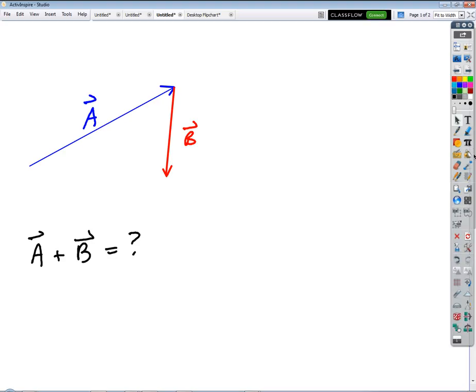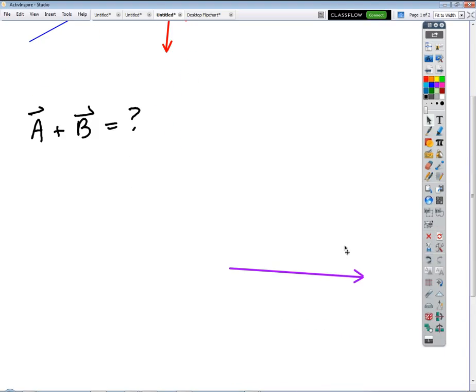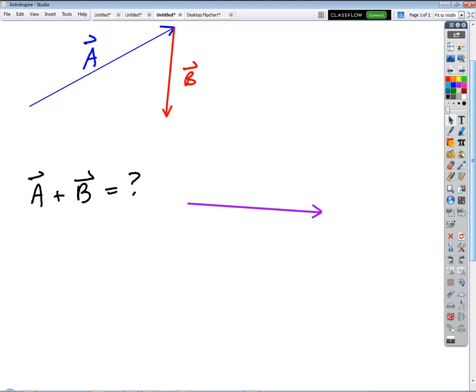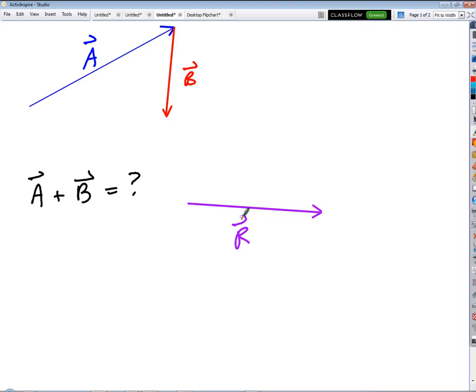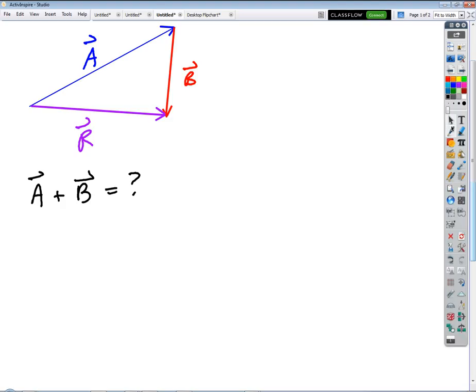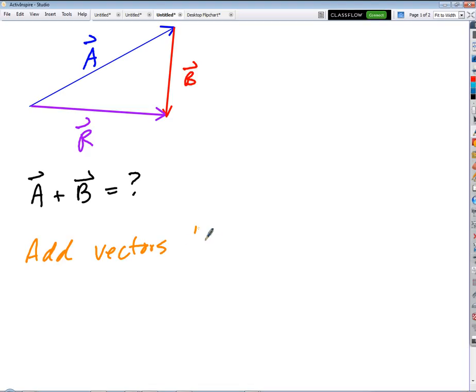Doesn't that make sense? Because if I do that, then I end up with, let's call this vector R for resultant. Whenever we combine vectors, the result of combining all those vectors, by addition in this case, is called the resultant. So it's right there, isn't it? That's important. We always add vectors, let me write this down, it's so important. We add vectors, tip, to, tail. So the tip of one vector coincides with the tail of the other vector.